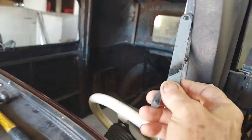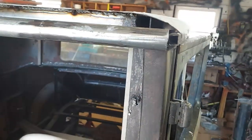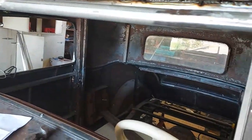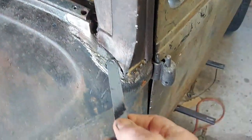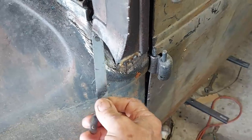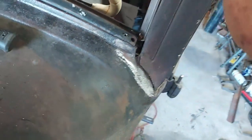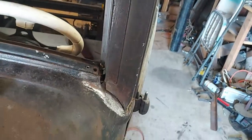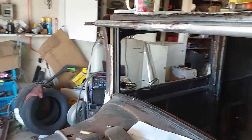I'll get this bottom done. In the last part here, I'll be trying to figure out this curve and everything on the top of this. So, of course, I still got to finish this down here. Not sure what I'll do with that, but all this has got to be welded up. A lot of little work. Takes time.